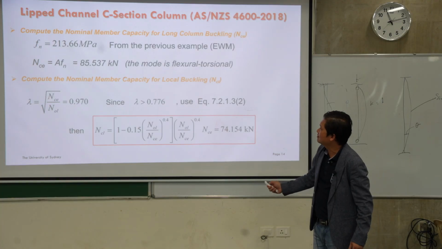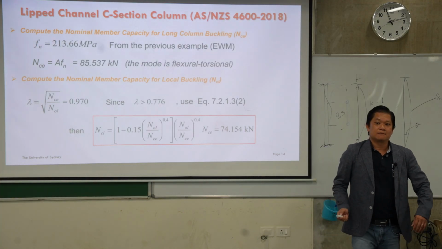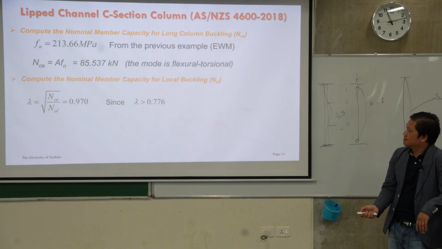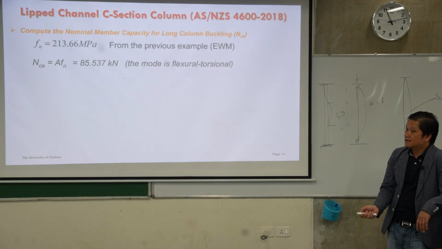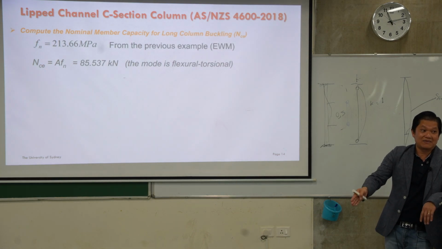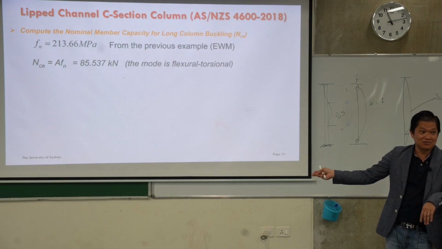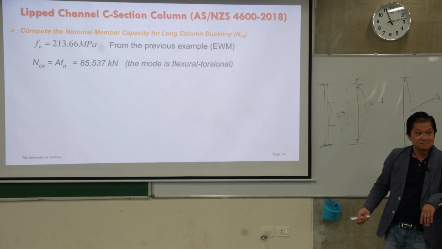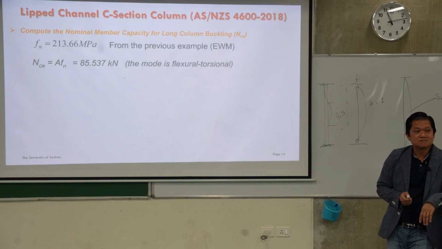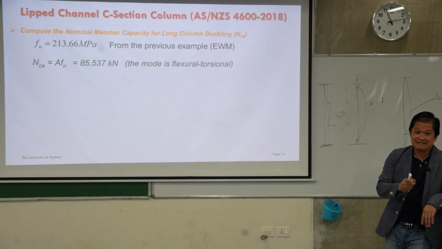Instead of taking Fcr from either plane, can we take directly from the halfway point in the signature curve? We are getting critical buckling stress corresponding to local and distortional from the signature curve. Along with that, can we get the critical buckling stress corresponding to global as well? That's right. So that's actually FOC.